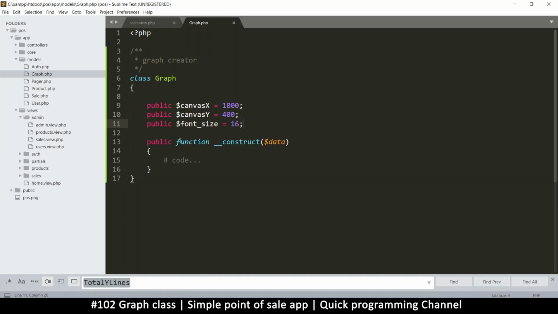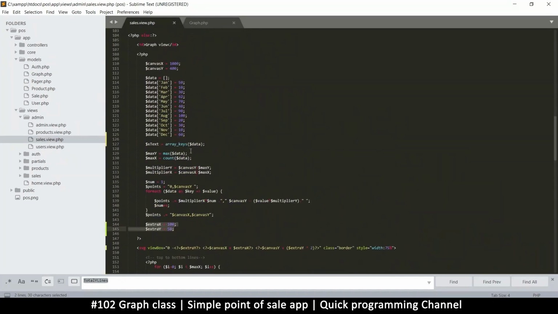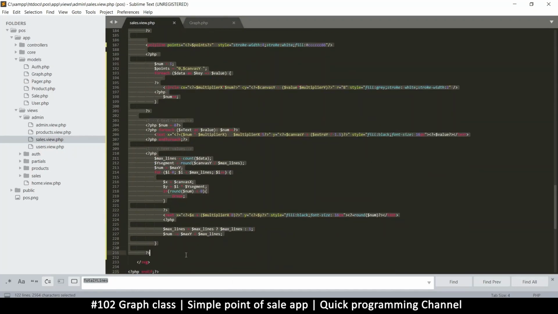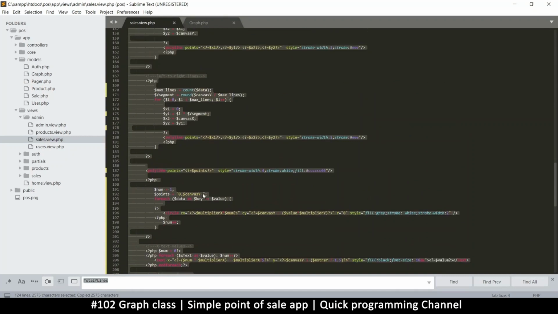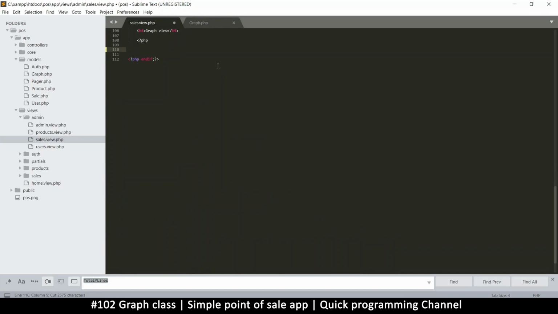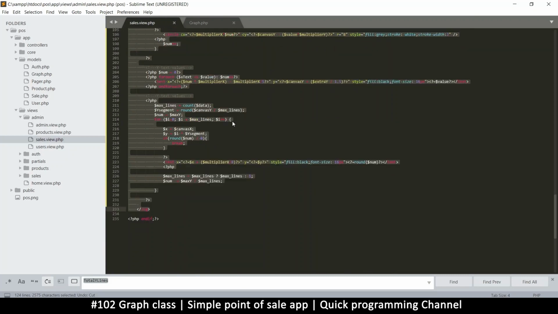So what we do instead is we create a function instead of using the constructor. Let's just say display. So let's make a function called display so that we can just explicitly call this function when we want to display the thing after setting our values. Okay, so after we've done all that, we are good to go. So all we need to do now is copy everything that is in here from the top to the bottom. That includes the SVG. Actually, let's cut that. Oopsie, what have I done? What have I done?